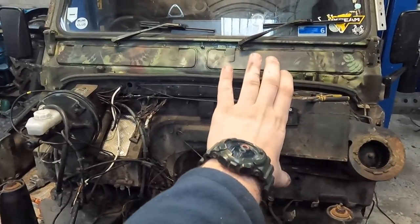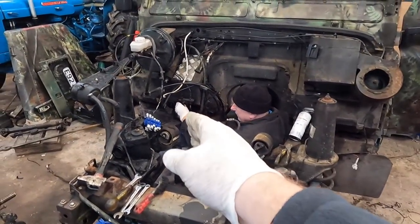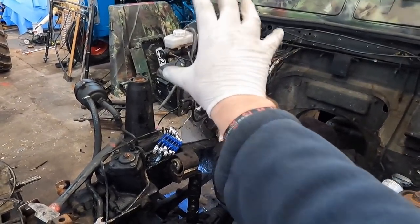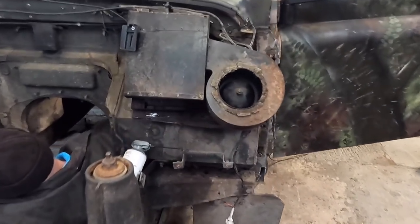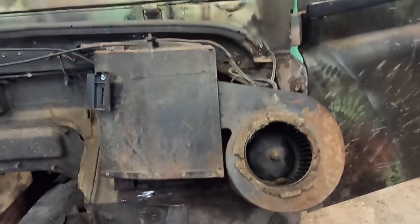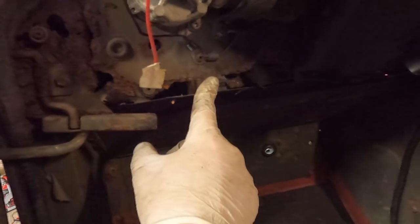So we're trying to get the old bulkhead out and the new Golf one in. All you YouTube mechanics, keep your opinions to yourselves — I'm learning as I go. Mick's taking the brakes off and he's got the steering arm off as well, so we can lift that off with it. The heater box is giving us trouble. I've got one bolt ground off and the other one's spinning, so I'm taking the dashboard off now to try and find the other side. If you come round here you can see why I'm changing this thing — look at the state of it. When you start poking, it was alright until I started putting my finger through stuff — yeah, it's had its day, it's gone.